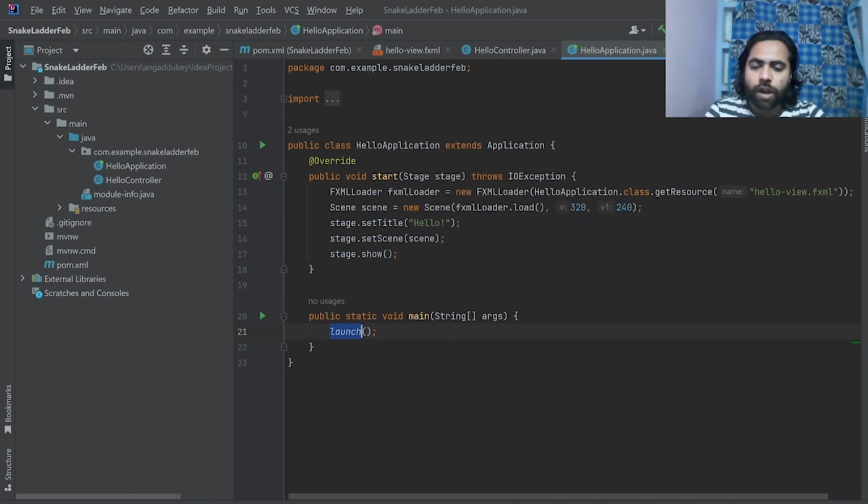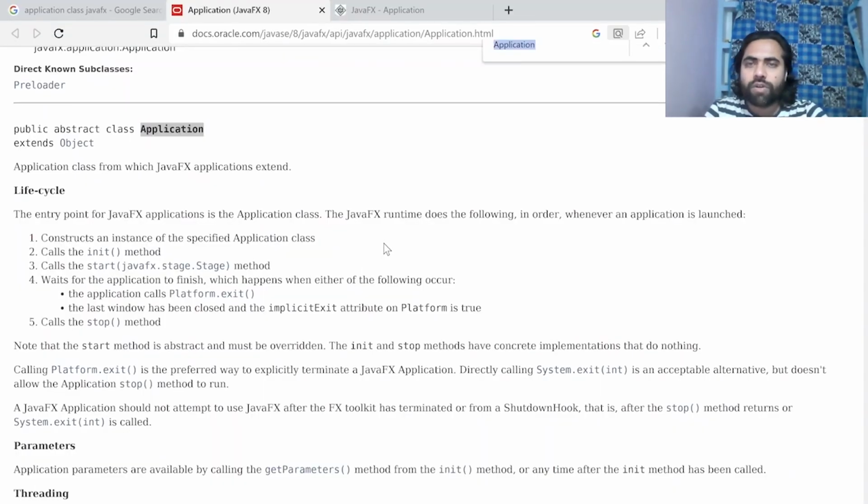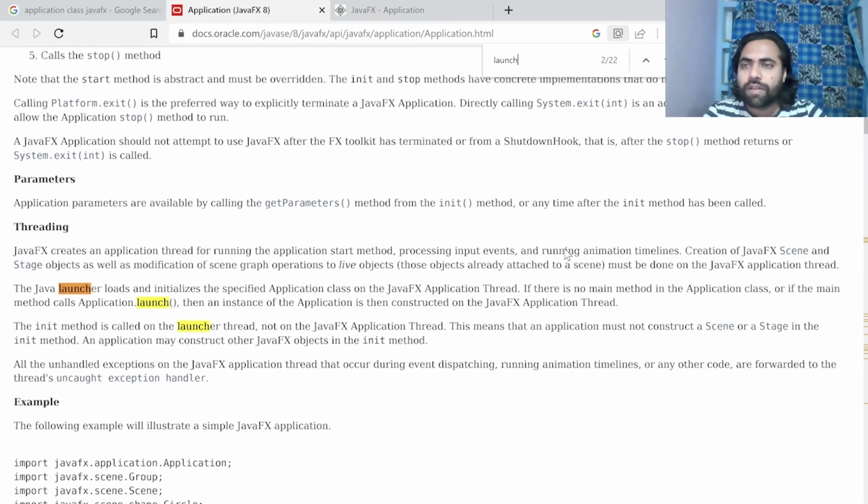Let me see if the launch method is given here somewhere, Control F. Yeah, for launch we have 22 matches. Let's go ahead and see. Threading, launch, Application.launch. You can see the Java launcher loads and initializes the specified application on the launcher thread. If there is no main method in the application, or if the main method calls Application.launch, then an instance of the application is constructed on the JavaFX application thread.